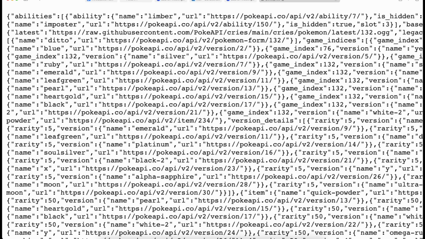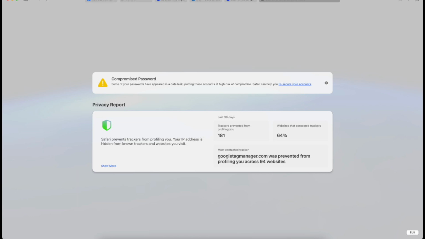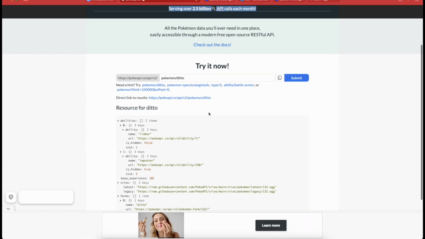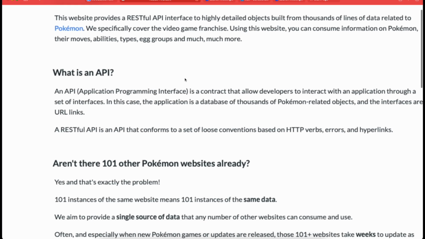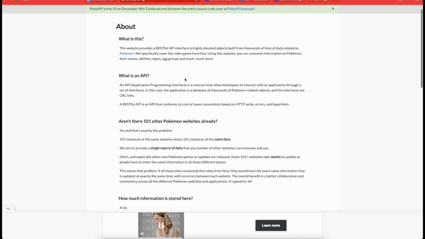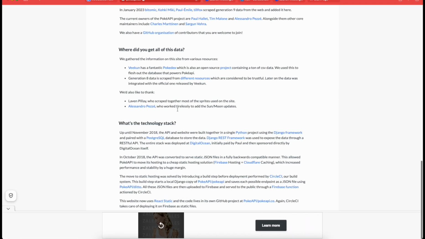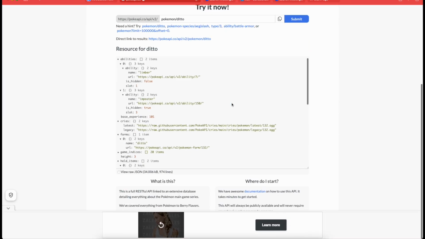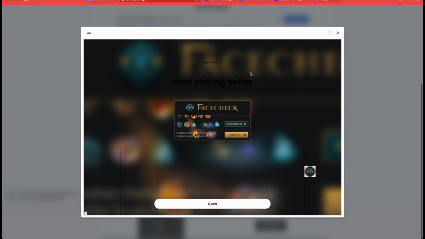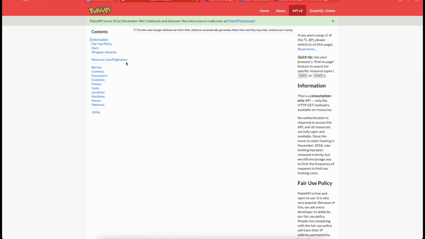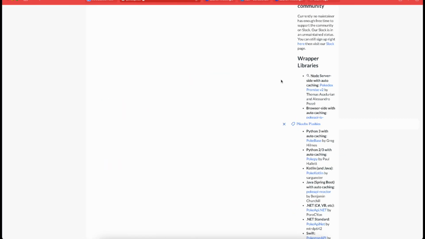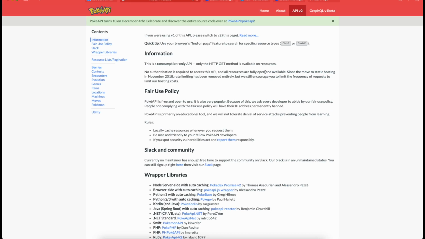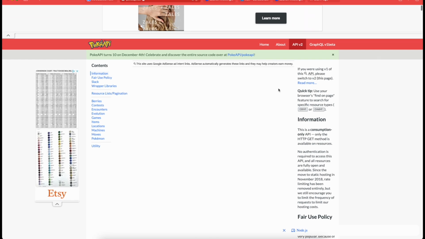And so luckily, the people who made this API created what's called a wrapper that allows you to use this very easily in your programming language. So if you go to, I believe is it an about? Oh, look, what's an API? There it is, right there. I think there is, I might need to look it up if it's not here. Documentation, maybe this. There are ads, unfortunately. All right, so see here in the documentation, there's something called wrapper libraries. And when you click on this, let me refresh because of the formatting. There we go. Maybe not. What is happening here?